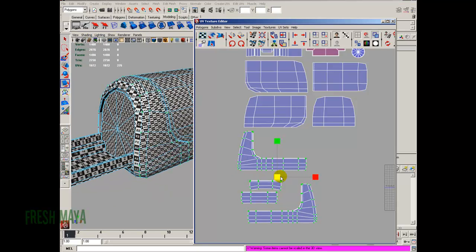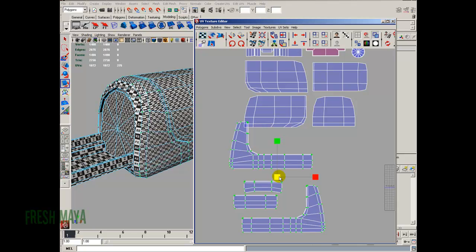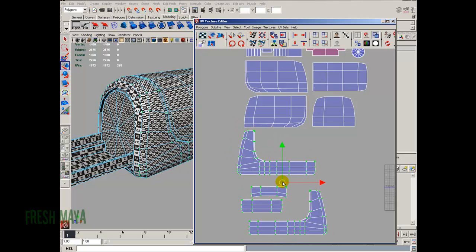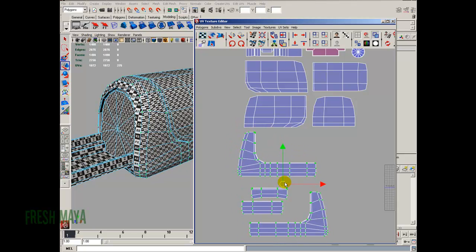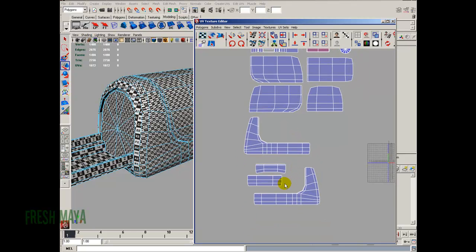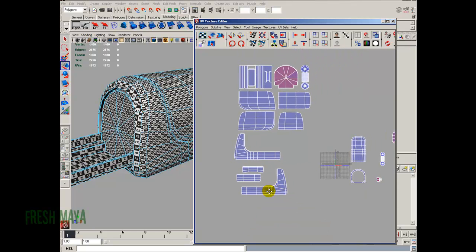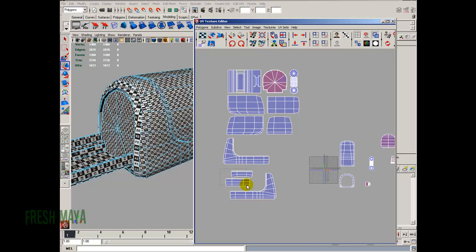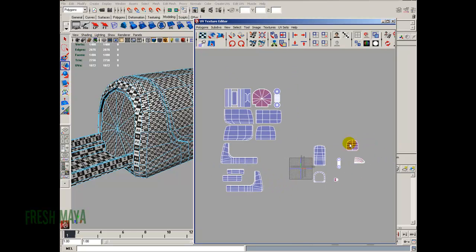Maybe a little bit more bigger. I'm just kind of looking at the pattern here. So maybe something like that. Let's see, maybe put this piece here.